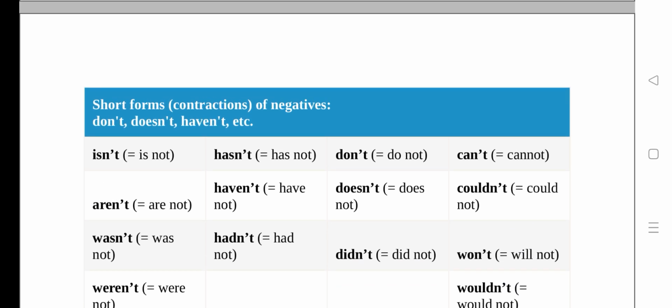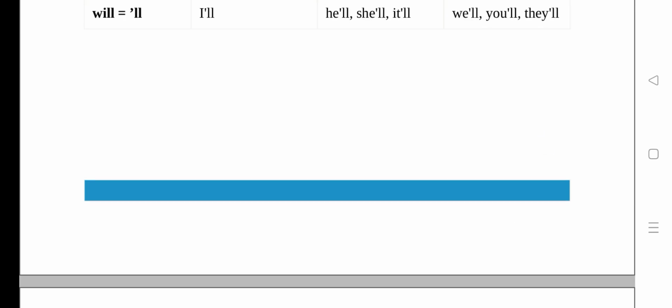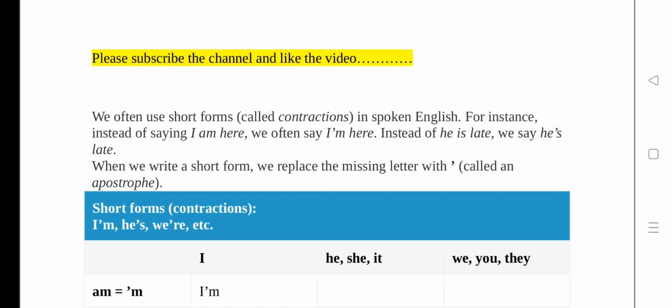So we also look at the context of the sentence or the form of the verb or tense. So this is the topic for today. It is a very important topic, and keep in mind one thing: it is for spoken English or for informal written language. It is not for formal language. We use formal language for letters, applications, etc., or for office communication. So we don't use contractions in our formal language. So this is the topic for today.